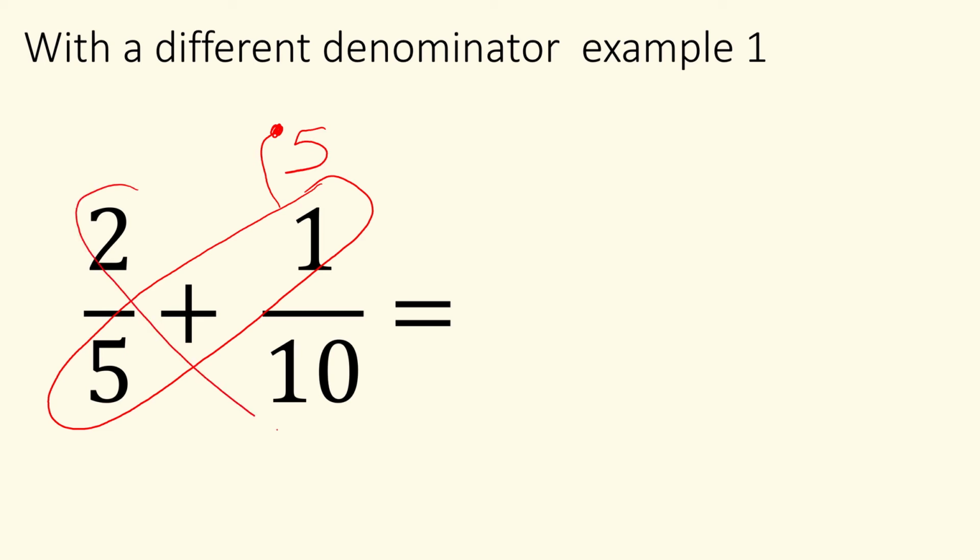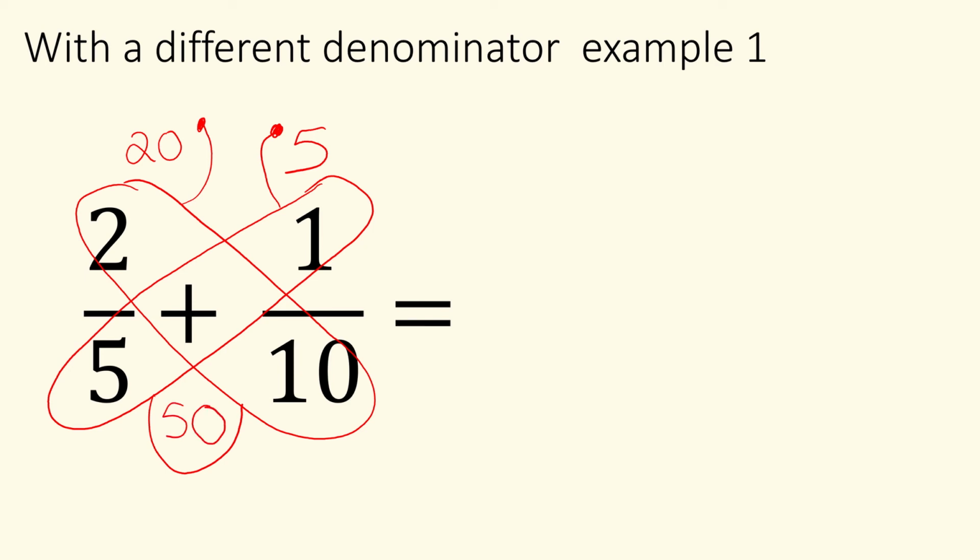Now I'm going to draw the opposite wings. There we go. And 2 times 10 is 20. If a butterfly's got wings, it's got to have a body. So I'm going to draw a little body here. And now I've got to deal with what's going to happen with the denominator. So 5 times 10, not adding, but we're going to times them. So 5 times 10 is 50. Now I can go ahead and make up my answer.